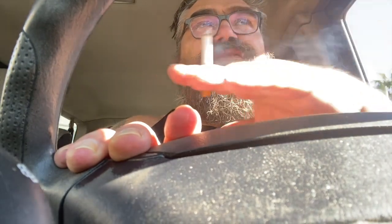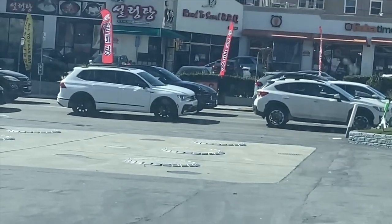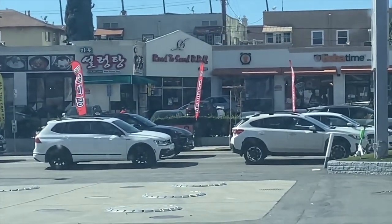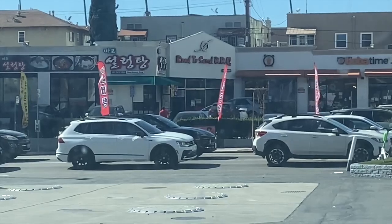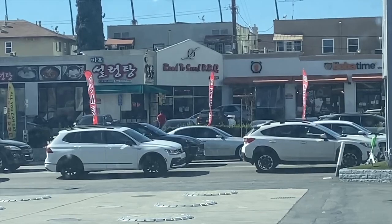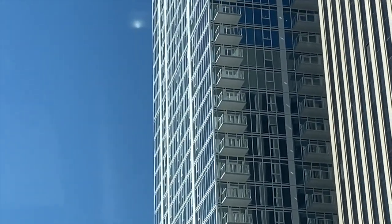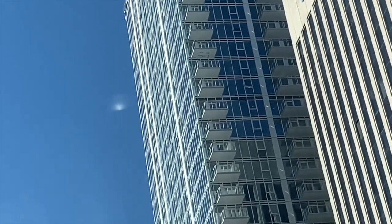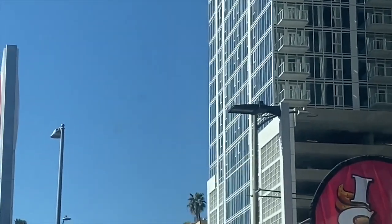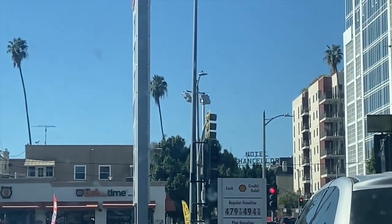And then as soon as everyone sees that you stopped for someone walking across the road, everyone jumps across the road real quick. This place across the street used to be a different Korean barbecue place that was really awesome. And they just changed it to... Did they finish that building? Oh, I guess they did. They were building that forever. God, I haven't been down here in a long time.